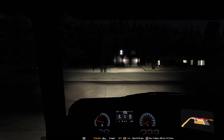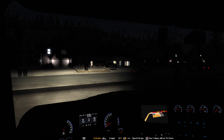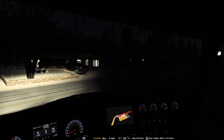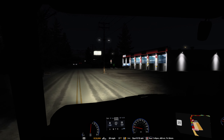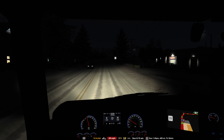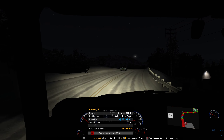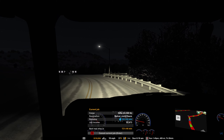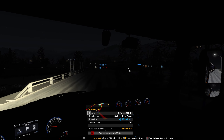It's been a while since we've been in the Realistic Economy ATS profile. I've been doing a lot of the Christmas deliveries - did my 15 and then some. We are doing one today as well because I was looking for a load out of here on regular cargo and nothing fit my style, so I went to external contracts. Only 25 miles an hour through here. We're going to Salina, Utah, and we've got to get there in the next 14 hours real time, so I've got to get it done this episode. Every time I say that we've run into some problems.